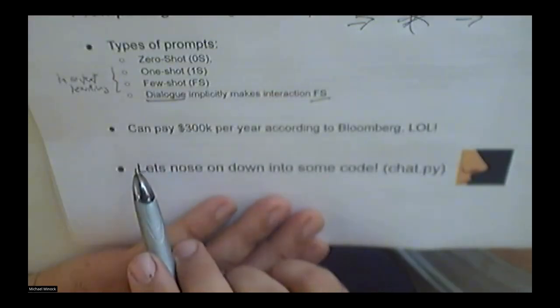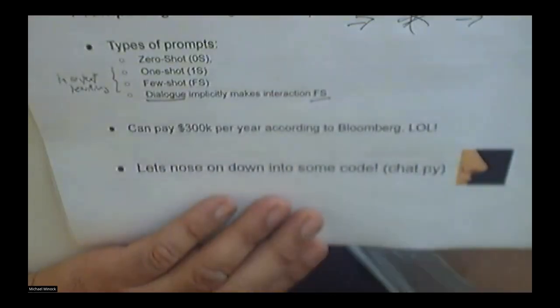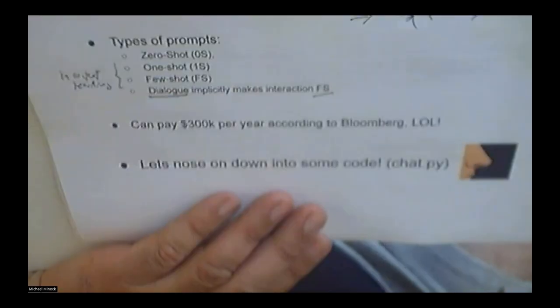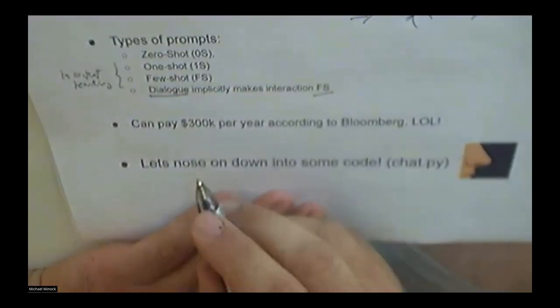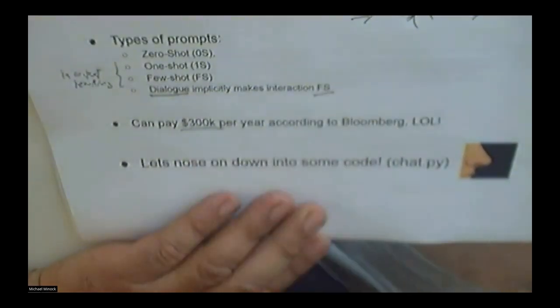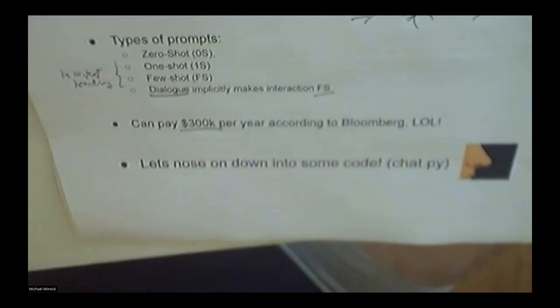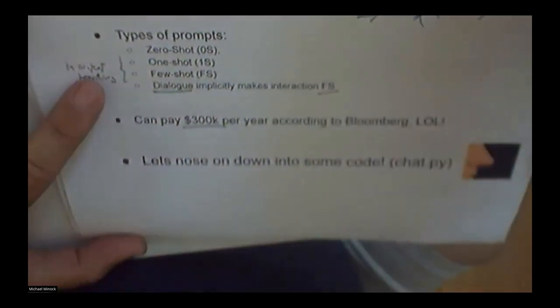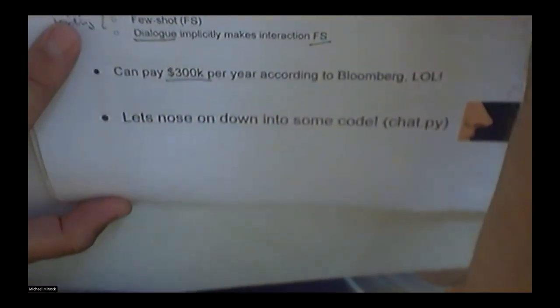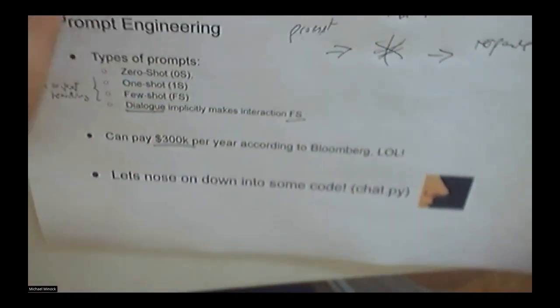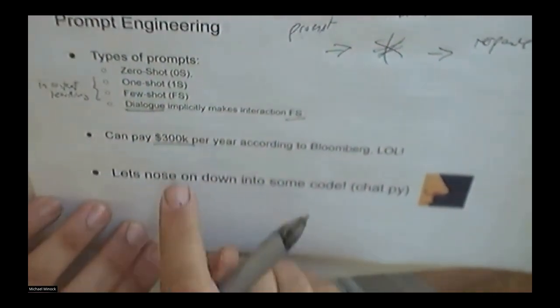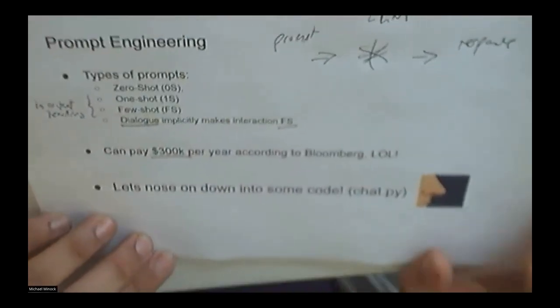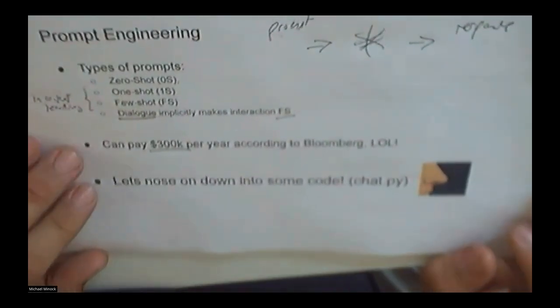According to Bloomberg, there was a quote I saw a little while ago saying that prompt engineering can pay $300,000 per year. You see these things at times, and you just wonder what the basis of that kind of claim is. But I think it's good advertising to get people interested in LLMs, because they think, wow, if I can just get good at crafting prompts, I'll get $300,000 a year. I don't think anything's ever that simple.